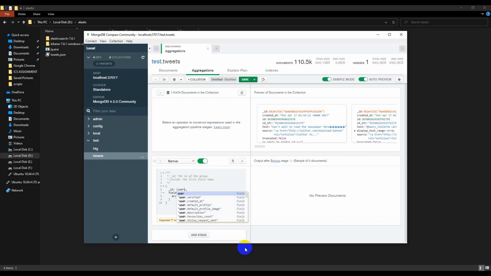Let's say user, and this is gonna be the user.id field, as this is an object in our document. I'm gonna put a $ sign before user.id. Okay, what this is gonna do is give us back a collection where the key is user ID, and with that an array or a collection that contains all the tweets by that user ID.